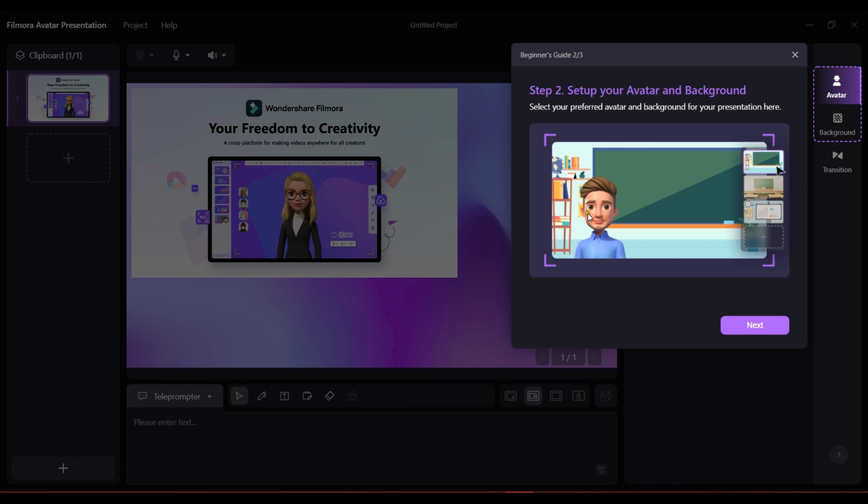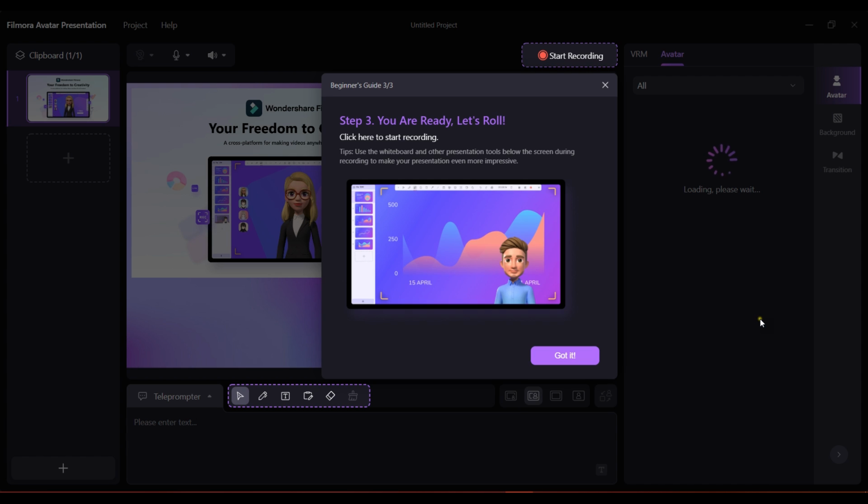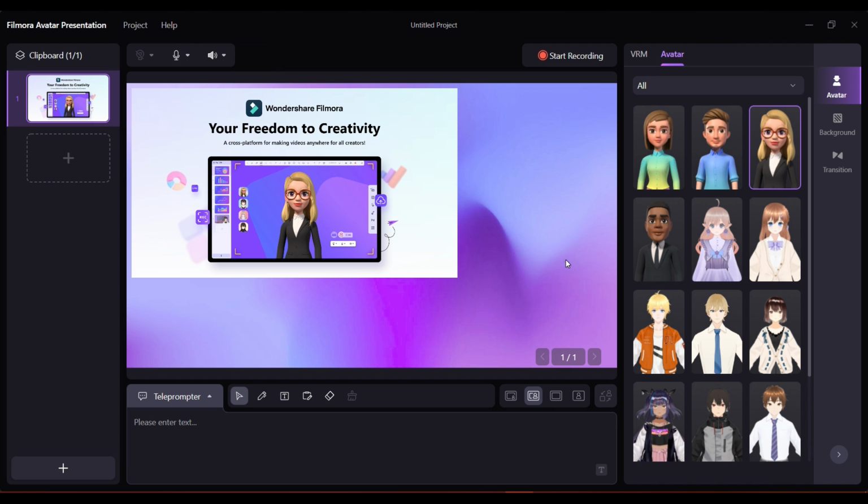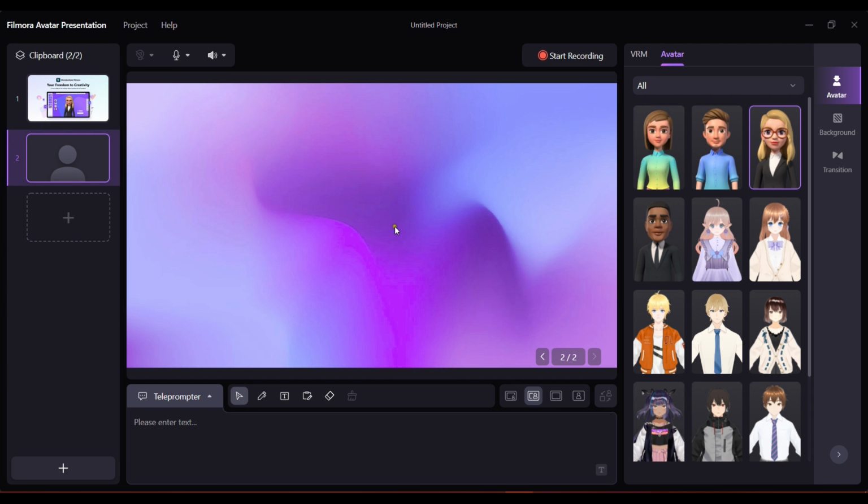Without showing your face, you can put your own avatar, which will track your face, like your eyes, your lips movement, even your head movement, your hands movement. You can either create a dedicated video of your avatar talking, or you can screen record, or even put your avatar on your existing videos. Maybe you are doing a how-to video, so simply put your avatar at the corner and make it more interesting. You can also do it on PowerPoint presentations, a lot of avatars to choose from, and you can change the background and transition effects as well.